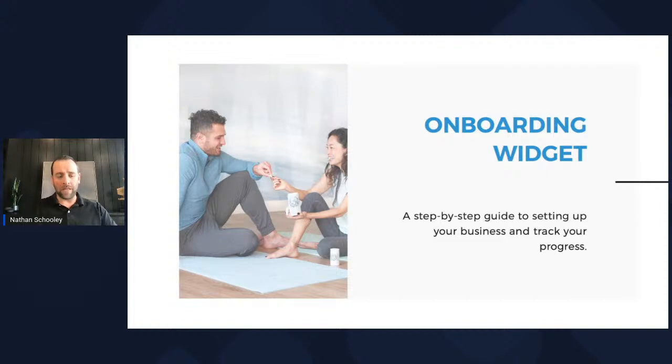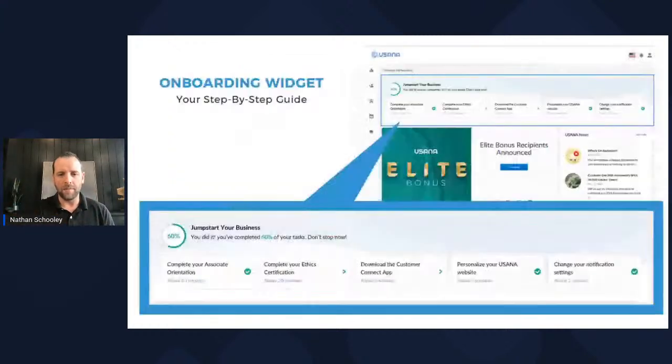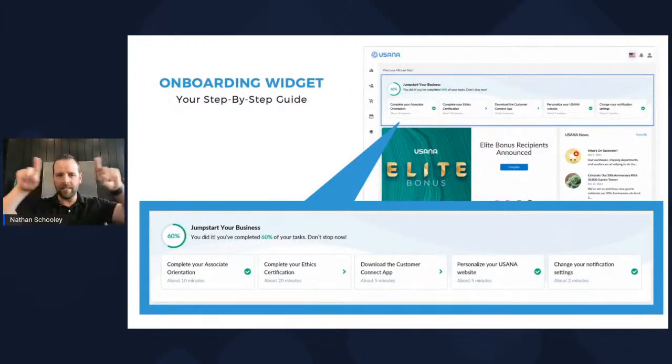The onboarding widget, because I can't show you what that looks like here, we're going to look at that, and then we'll go into the hub. So for a new person who just joined USANA, at the top of their page, right there, you can see Jumpstart Your Business. And there are those 5 different actions to take so that your new team member, or if you are new, you'll know what you need to do next. What are the things that we suggest that you do?